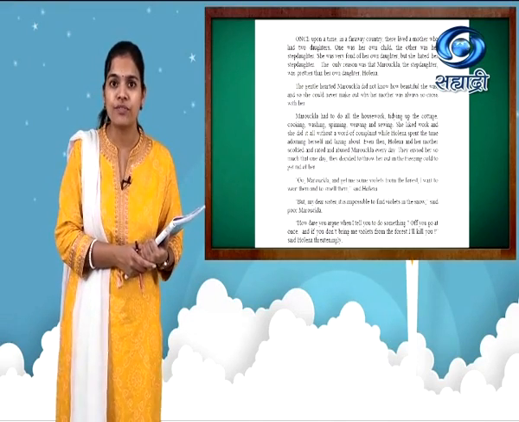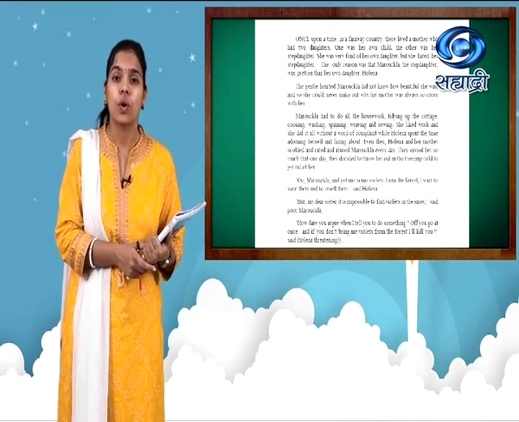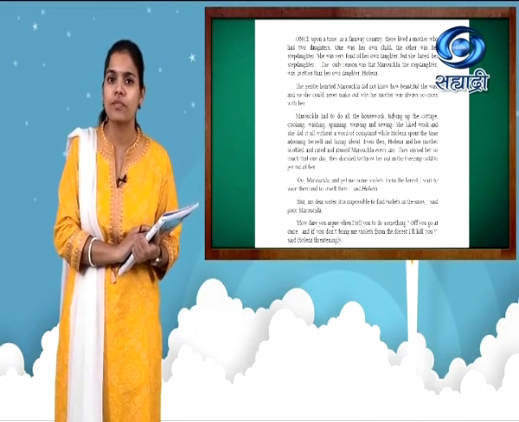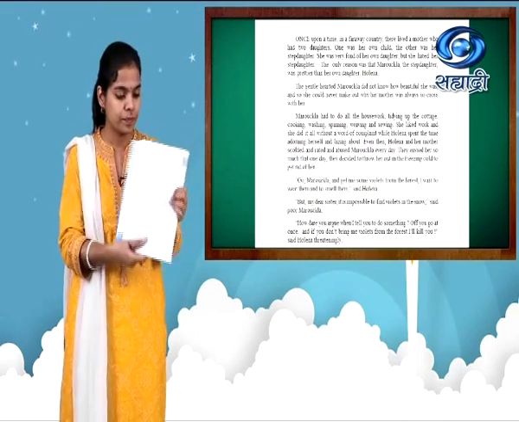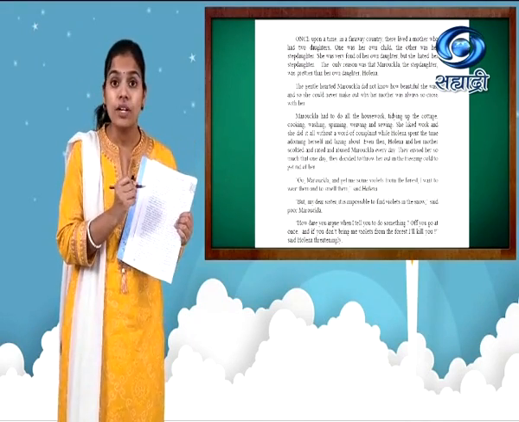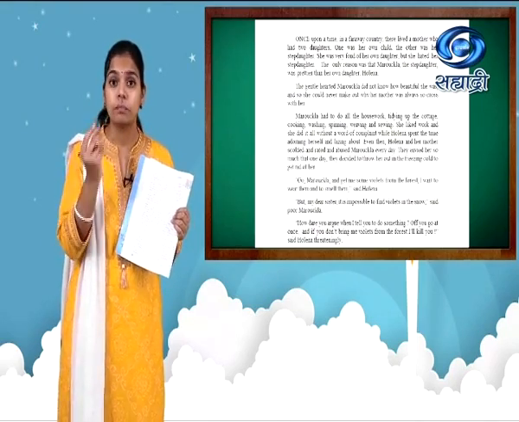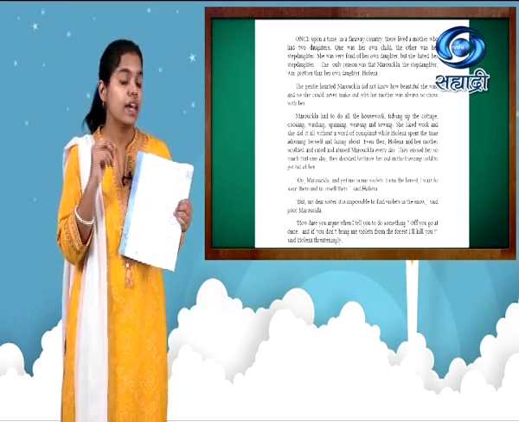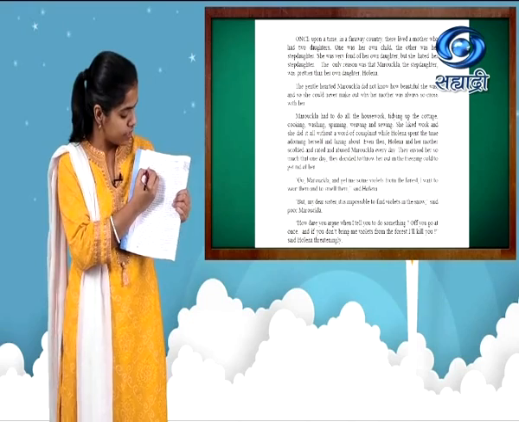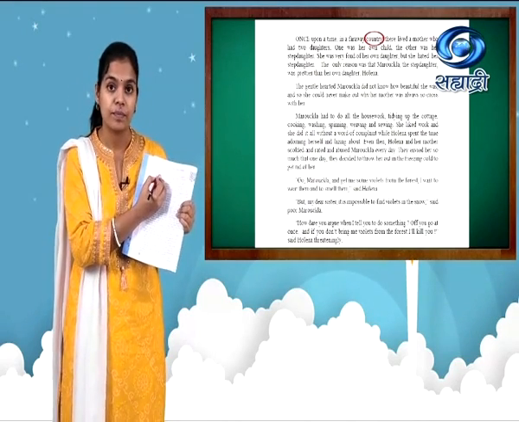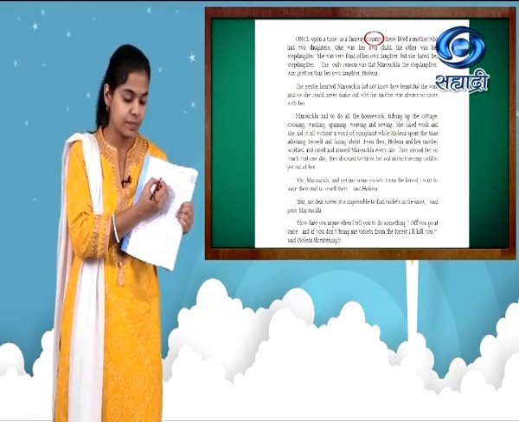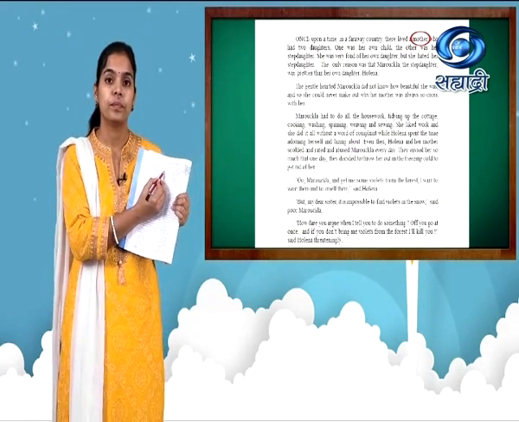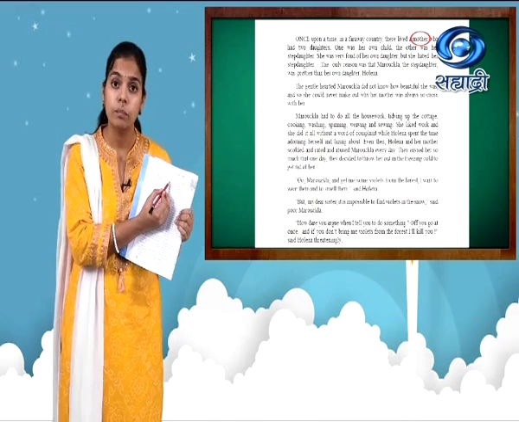Children, were you able to find any naming words or nouns in the textbook? Come, let me show you some of the words that I have underlined. We were looking for names of people, places, animals or things. So I have found in the first line the word country. Country is a place. Next word, mother. Mother is the name of a person.